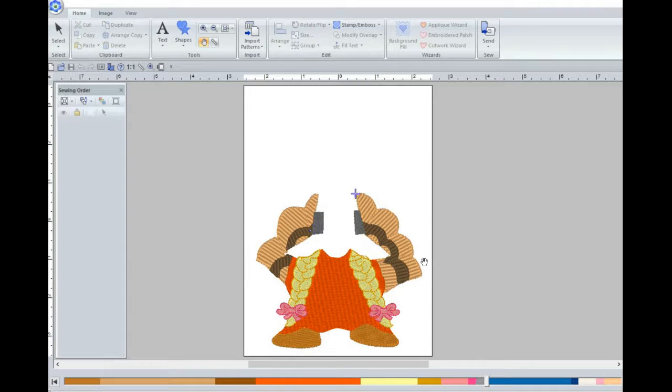Then it does the band of the hat, does the hat just like the male did. And then it's going to do the brim. I'm sorry, it does the hat, and then it does the brim. And then it does the shading, and then the buckle, and then the inside of the buckle, and the nose, and around the nose. And that's that. So let me close that.